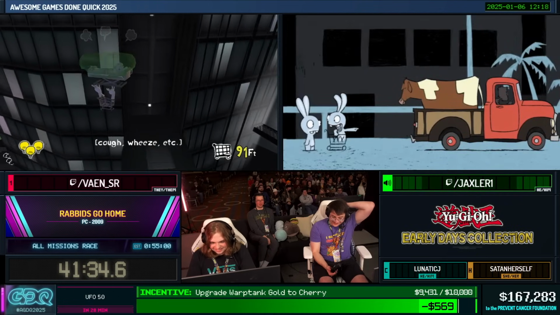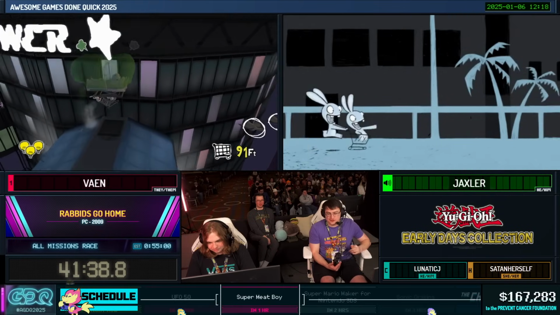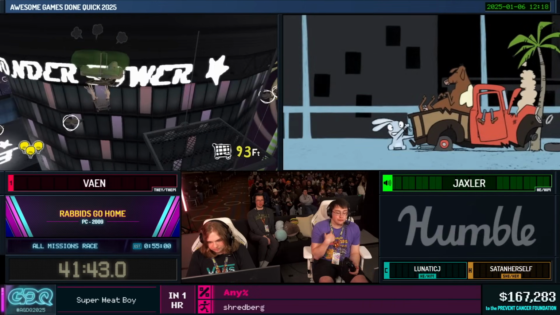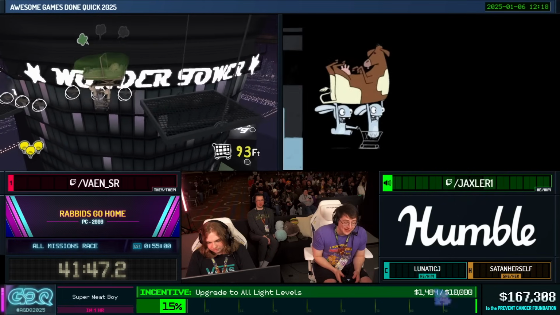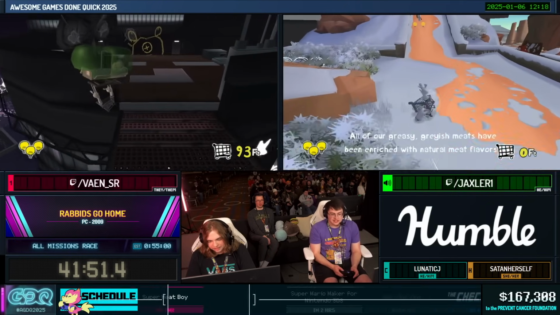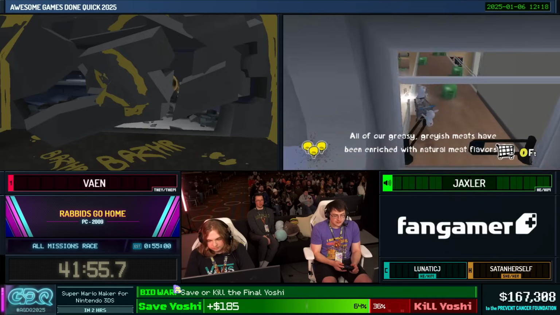Oh my goodness. All right, so we're going into High Stakes now. This is usually a level, so the nice thing about All Missions is you can actually route the levels in any order you wish. So a lot of times the runners will do the hardest levels kind of up front. And this is kind of a doozy to put at the end of this route, but we figured it would be more fun to mix in a lot of the challenging levels throughout the game. So LunaticJ, do you mind covering the skip that we're going to try to do here?